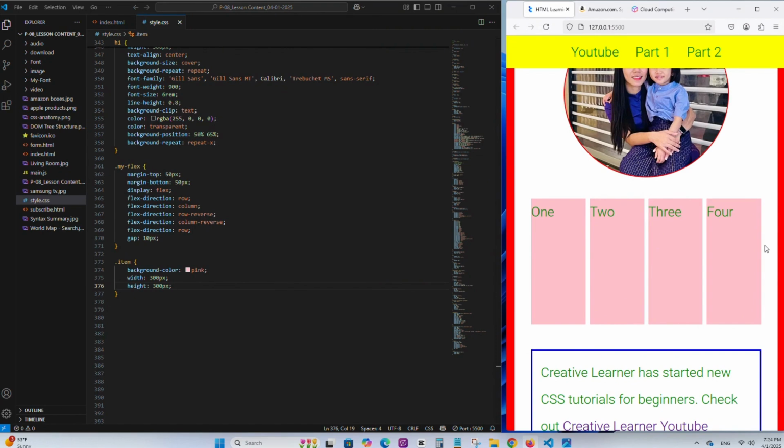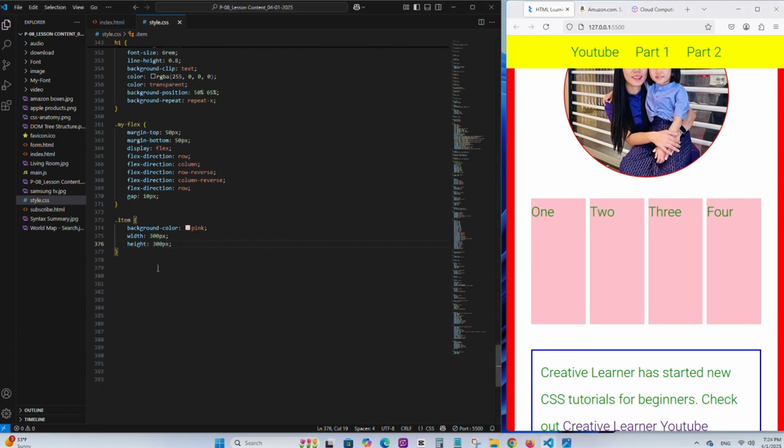So now definitely this is not the correct size for our element. I gave my element 300 pixels. So now the only way to fix the accuracy of our size is using Flex wrap. So go back to your parent container. The default for Flex wrap is no wrap. So if the value is no wrap and you save it, it will be the default, and it will be the same.